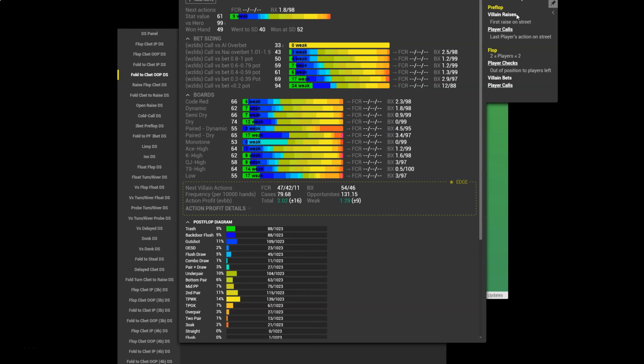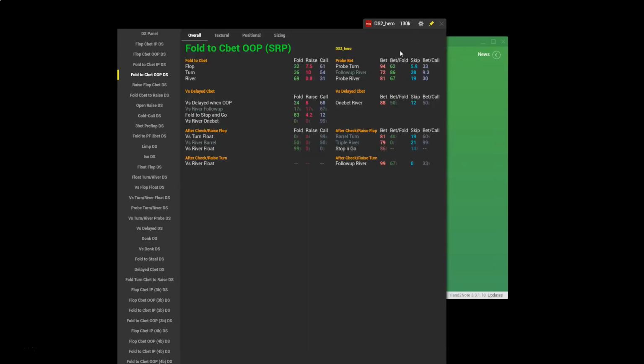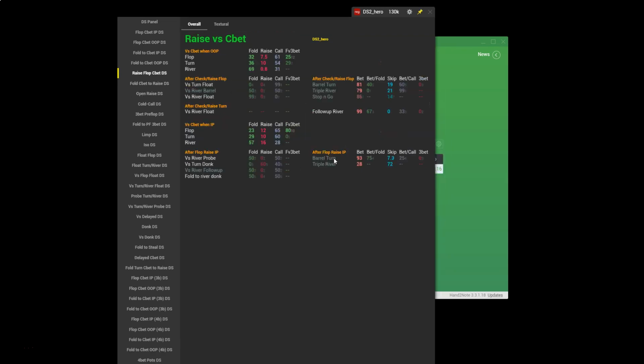Another part of the problem could be that hero is raising too aggressively. Now we know he's not raising with a very high frequency. Not sure if you picked that up on the previous screen. But if we just have a look at the raise versus c-bet stats, we have check raise versus a flop c-bet 7.5, and raise in position versus an out of position c-bet from our opponent 12. So these are not super high numbers. They are nice and neutral values. They're certainly okay. Maybe could even be a shade higher.